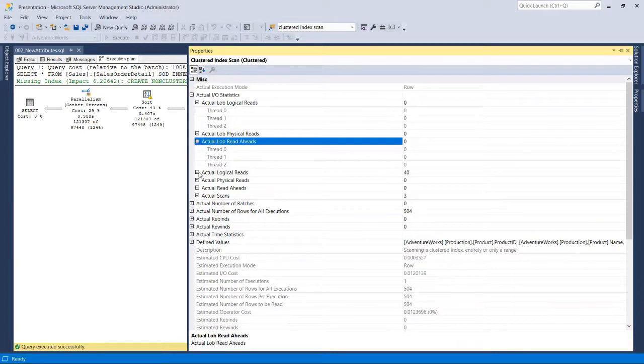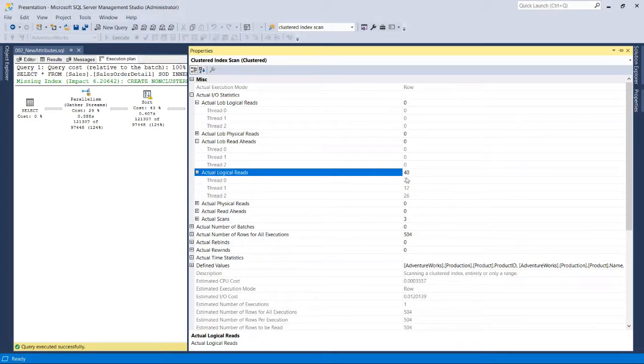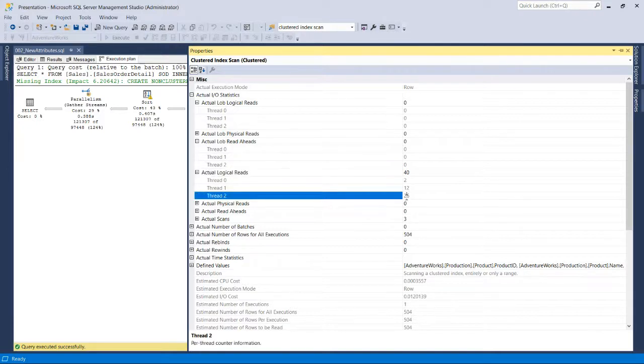So here I had logical reads, total 40. As you can see, thread 0 is your control thread, which is distributing the work and collecting the work back. Thread 0 gave the work to thread 1 and thread 2, and thread 1 did 12 and thread 2 did 26. So 12 and 26 are very small numbers, so we don't need to be worried.